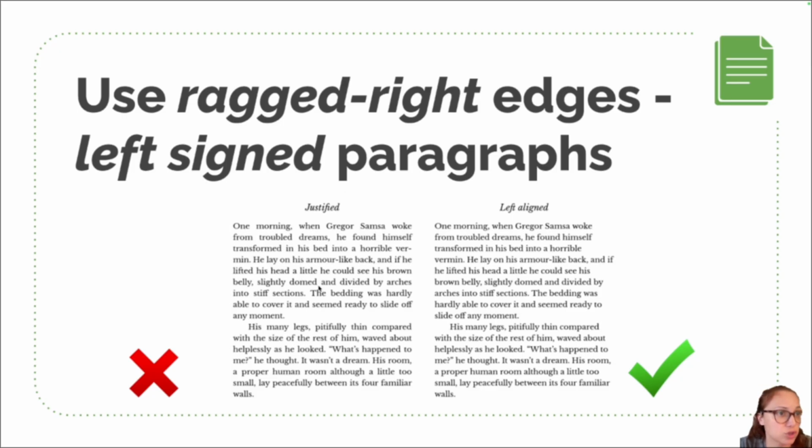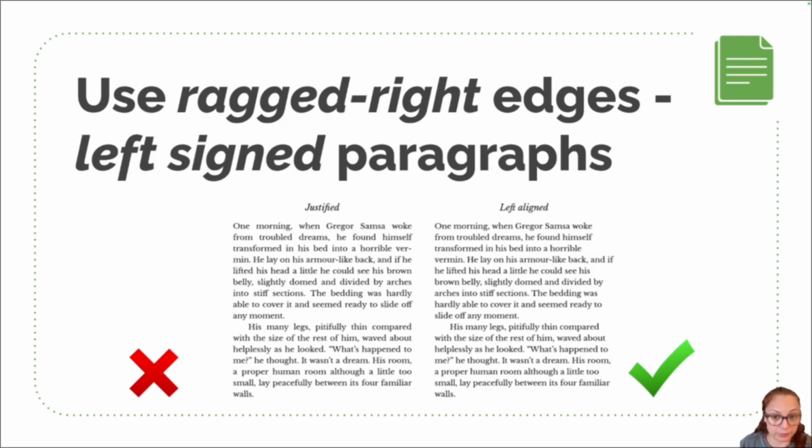You don't want something justified, where it's forcing spacing between letters and between words to be unnatural, so that everything on the right ends up in the exact same spot. That's what we do not want. So justified spacing makes it so that each line of text is exactly the same width. But all of that extra spacing between words and within letters actually makes it less easy to read, and it decreases legibility for 2 reasons. Number 1, the extra space between words has been studied, and it's proven that it just decreases readability overall.